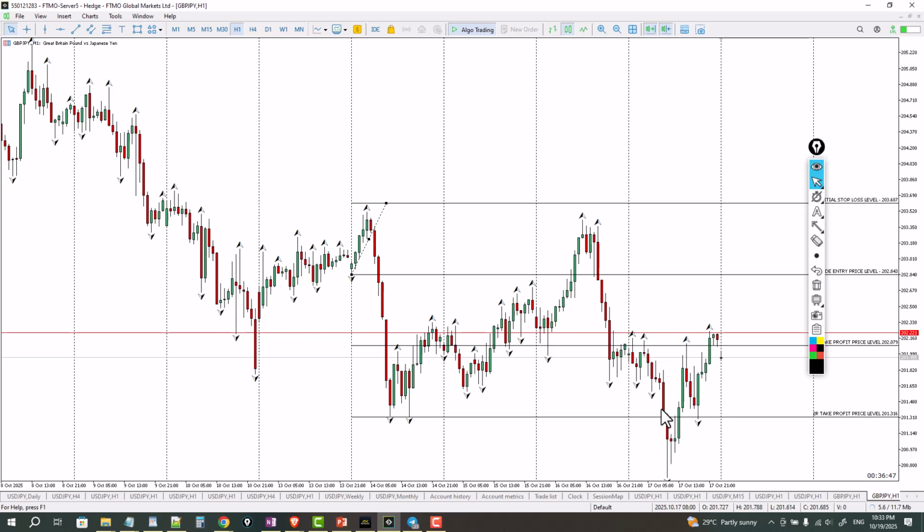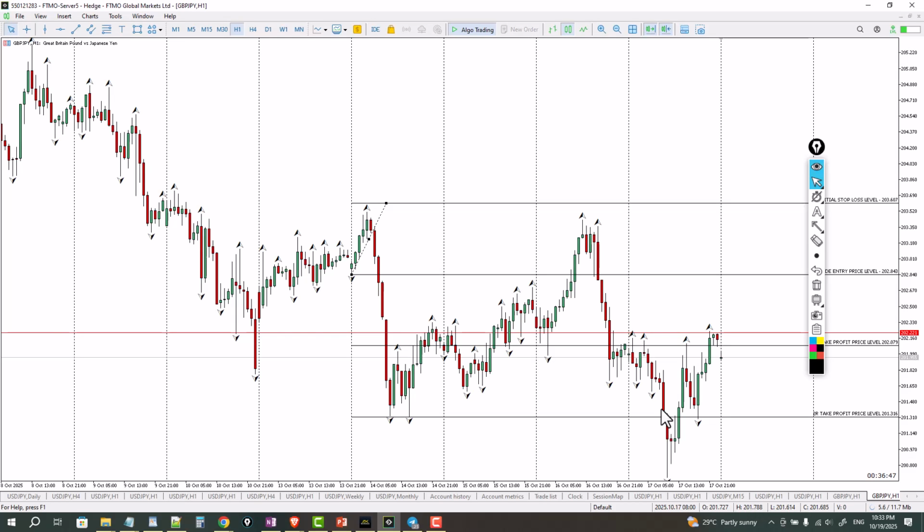Okay, so this is the secret of the game. Whichever trading strategy you use, you're not going to win 100% of the trades you take. You have to have this at the back of your mind. You don't need to win 100% of the trades you take to make money from trading.